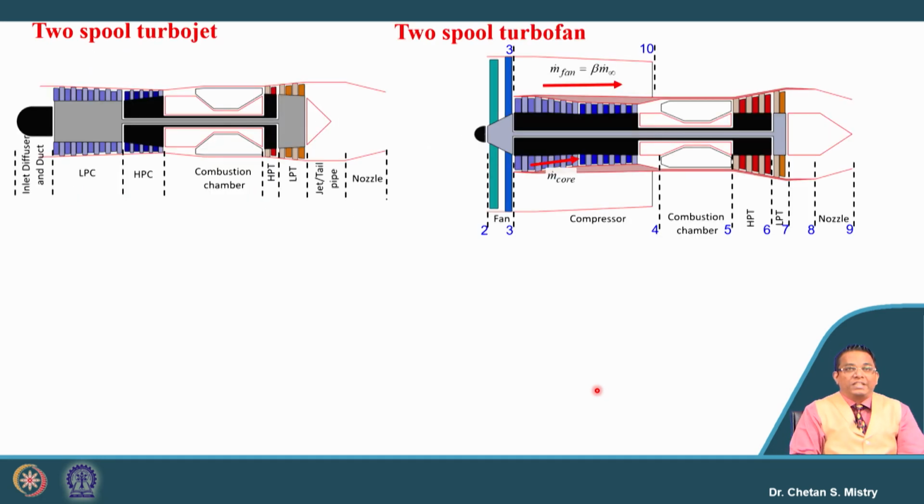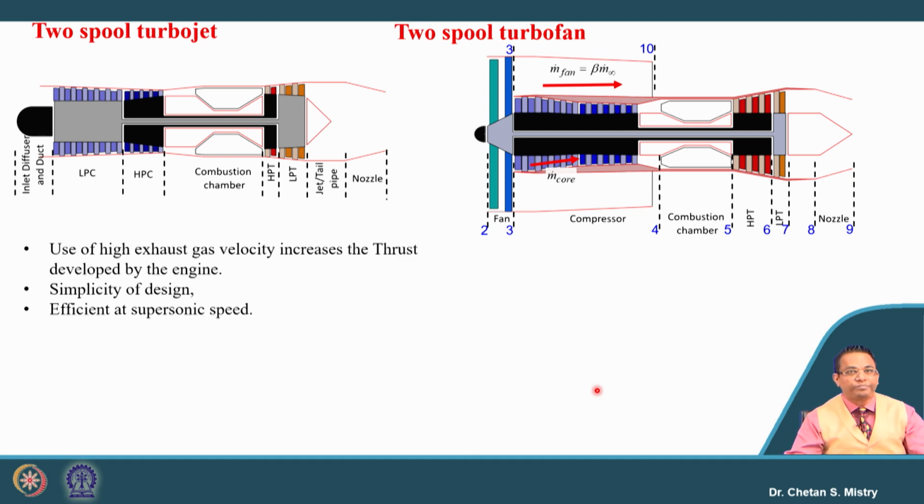So we can say this is a new engine that we have discussed in terms of 5th generation aircraft, and many countries have opted for this aircraft, which is under sale and under development for different mission requirements. Let's try to understand these different criteria here. What all we have discussed: we have the 2-spool turbojet engine and the 2-spool turbofan engine. Let's look at what we have discussed up till now in terms of our understanding.